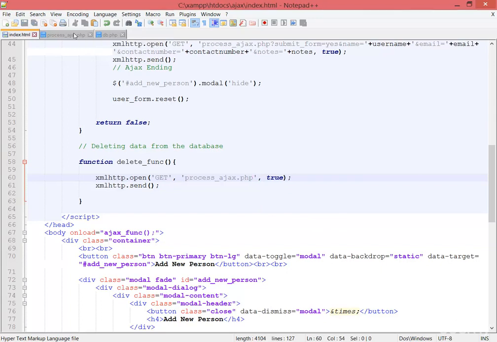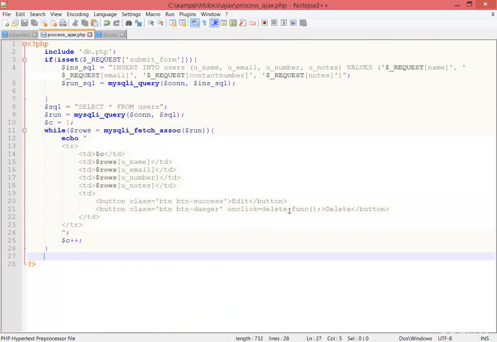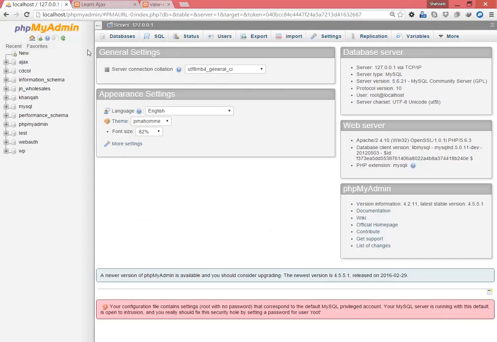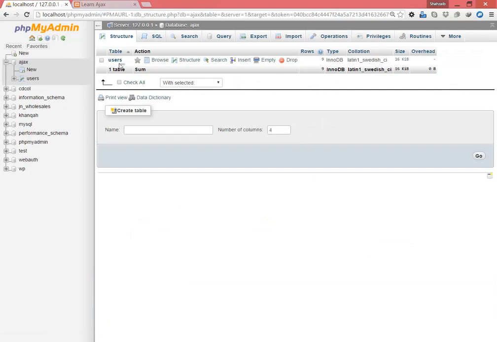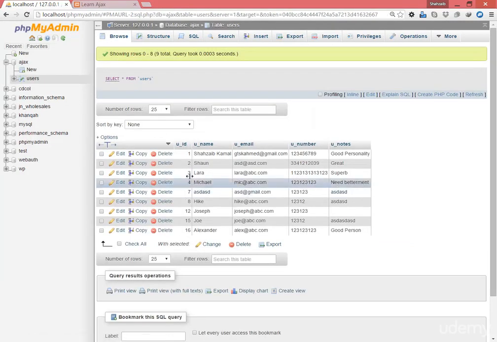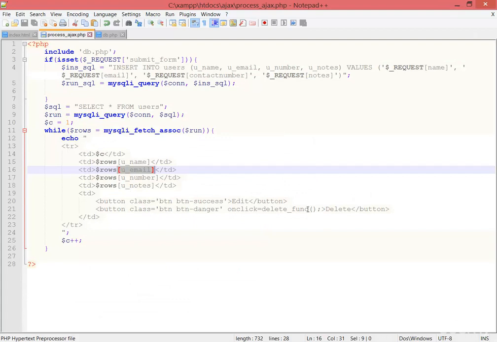What I'm doing is getting the UID. If you remember, if you want to delete any data or update any data, we just need the ID of the row where we want to make any updating or deleting. So forget the row's uname, the row's email. In the same way, if I go there and click on the Ajax, go inside the users, the UID, I want to place the UID here inside these single quotes. So the row's UID, and now save, and I'm going to the browser.